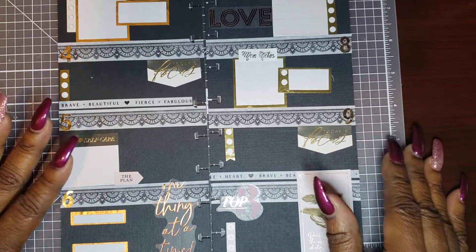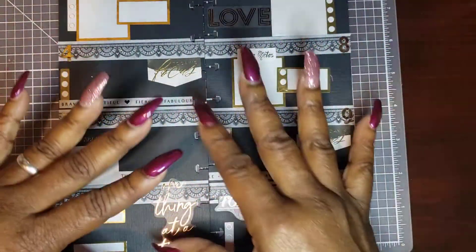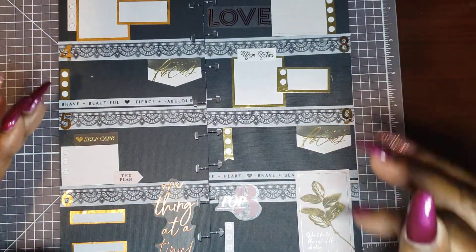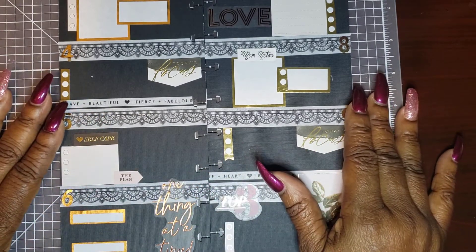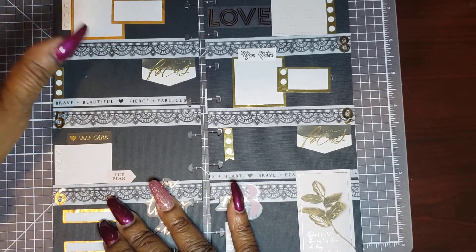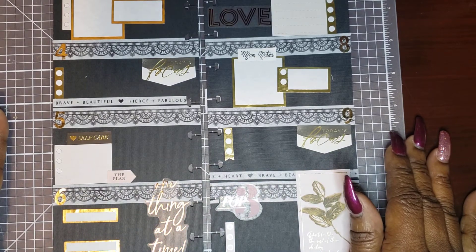I hope you enjoyed watching as much as I enjoyed doing this spread. Tell me — are you using your Hobonichi? Are you just using the lines, are you using cardstock, are you drawing it in yourself? Let me know in the comments what you're doing in your Hobonichi. This is Weta, the unapologetic shopper — until the next time I see you, make sure that you take care of you because there's only one you and only you can take care of you. Y'all have a happy and safe weekend — bye bye!